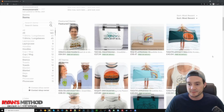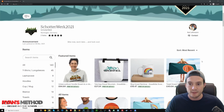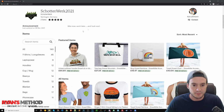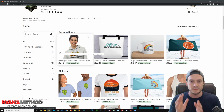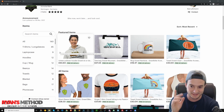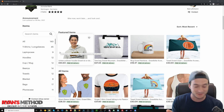Now, here's the thing. I haven't really taken that hard of a look yet, but I think you should have more sales. And I'm wondering, again, this is my first time looking at international shops, but by the way, I said it was a German shop, but this is the symbol for pound sterling, not the euro. And I'm pretty sure they use the euro in Germany. So, okay, it says free UK delivery. So maybe I was wrong there. The shop owner is in Germany, but he's catering to the UK market. And I'm kind of just piecing this puzzle together as we go here.